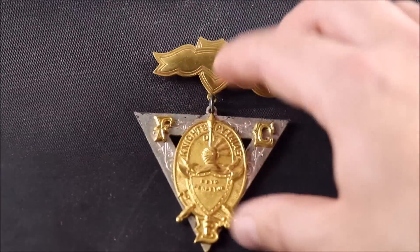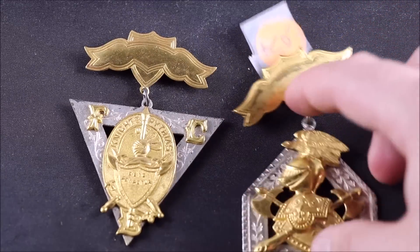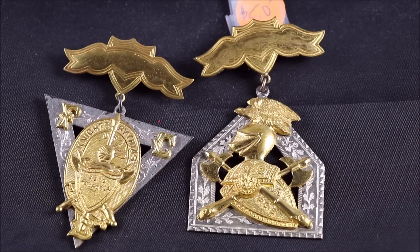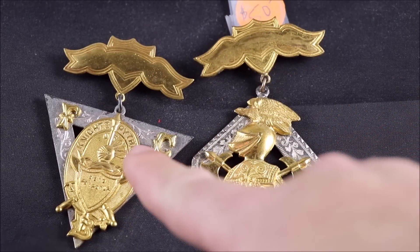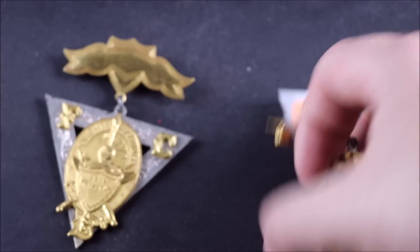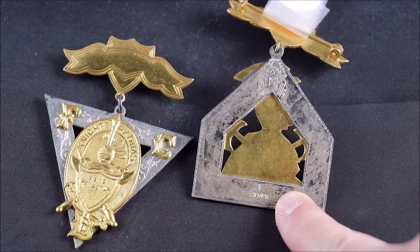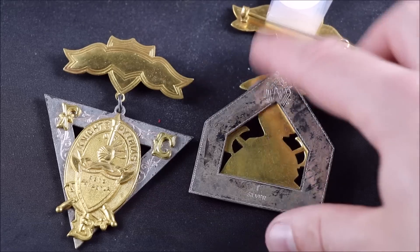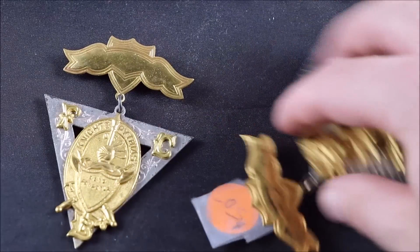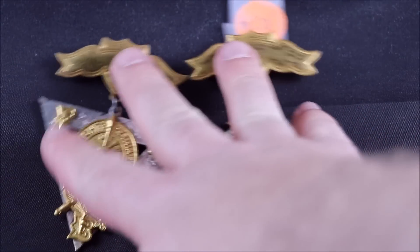There are two of these Knights of Pythias little medals. They wanted $50 for one and about $25 for the other, so I got them for half off — $25 and $12.50. I thought it was a good deal, but turns out they're pretty common. This one is marked silver on the bottom, so they wanted more for it. I was thinking maybe it was gold-filled and silver, which would have been nice. Looking them up, if I get $40–$50 for both of them, that's probably pushing it. So those are probably the worst deal out of the medals.